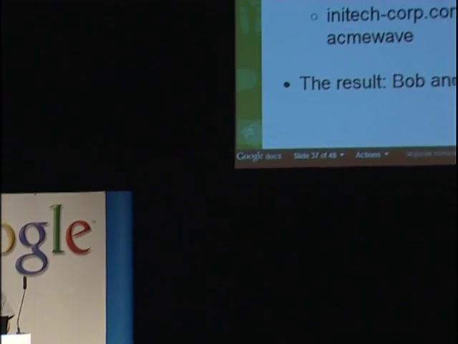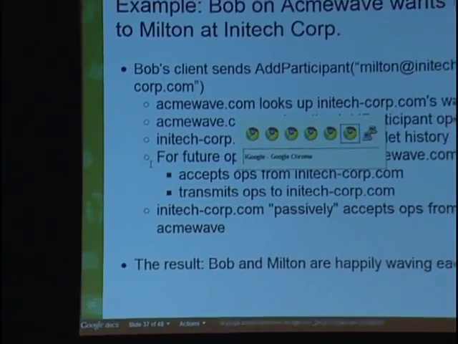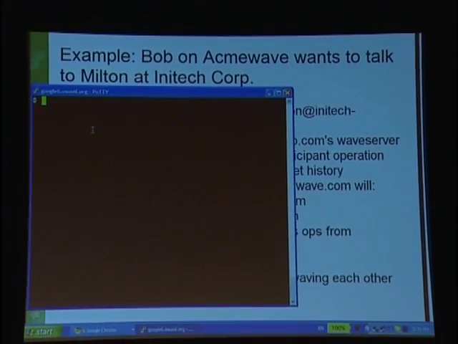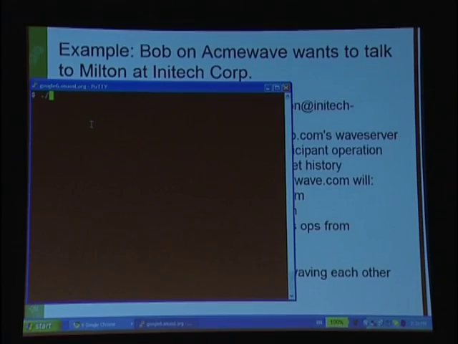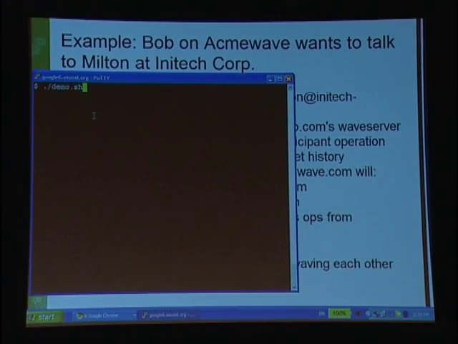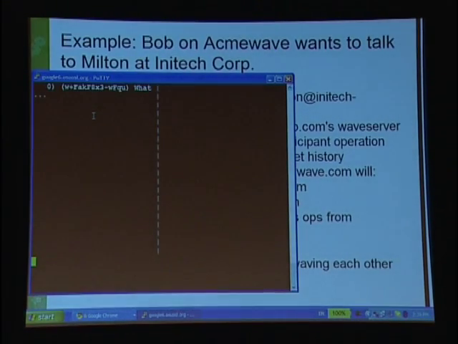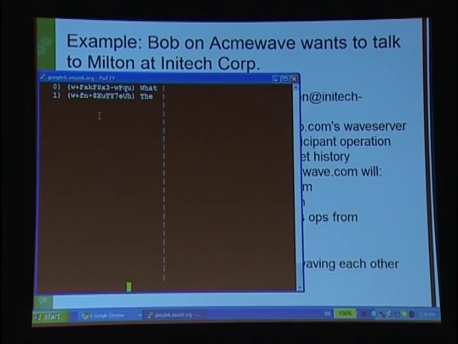So I'll show you a brief example of how two Wave servers can interoperate. And I can do that because the Wave sandbox now has an open federation port that can be used to develop other Wave servers. So I'll just jump straight here. This is Acme Wave server and Wave client.